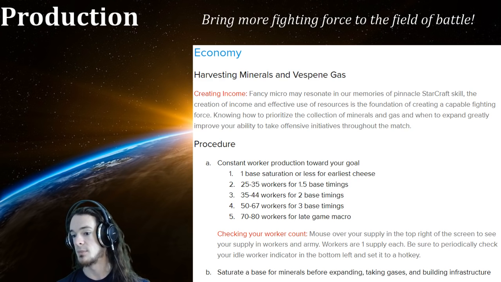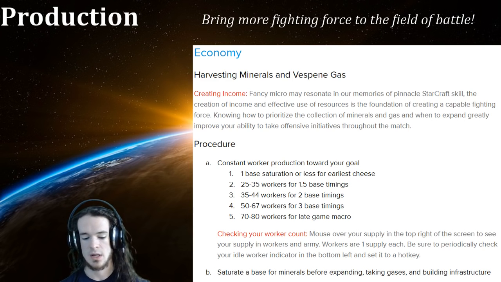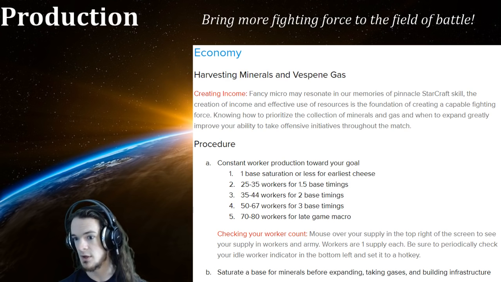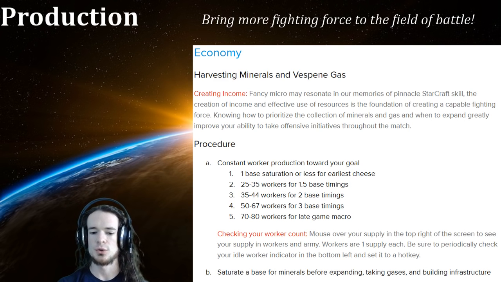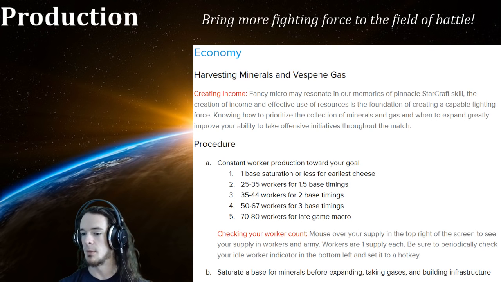Extractors cost minerals, and they consume drones, which cost minerals. Assimilators cost minerals. Pylons and gateways cost minerals. So if you're powering up and you're trying to take a base, which costs minerals, you need minerals before you need gas. If you're saturating your bases, it's usually better to spike up a little bit above 16 workers than it is to have a base that's kind of humming along at 12 to 14.